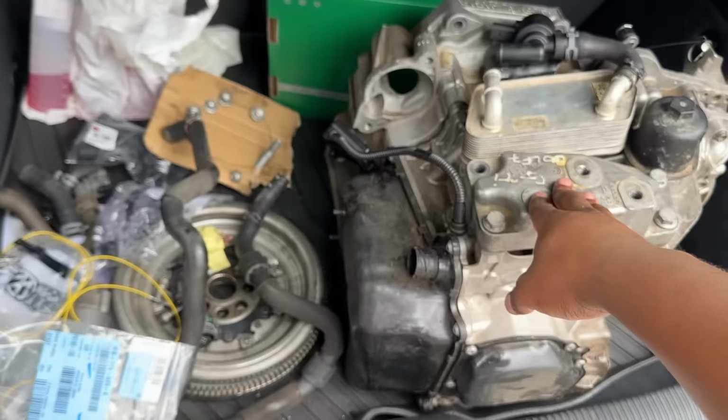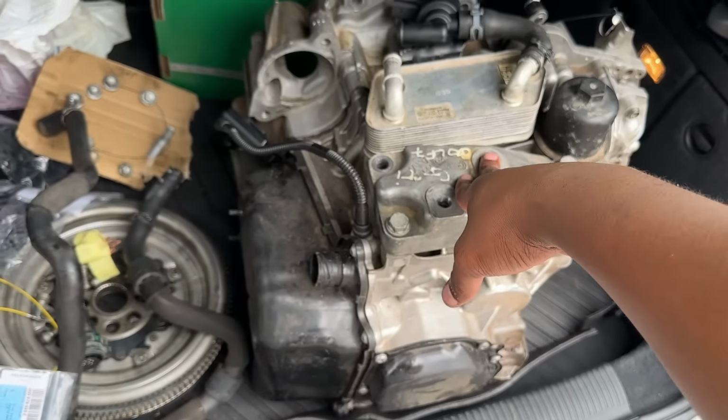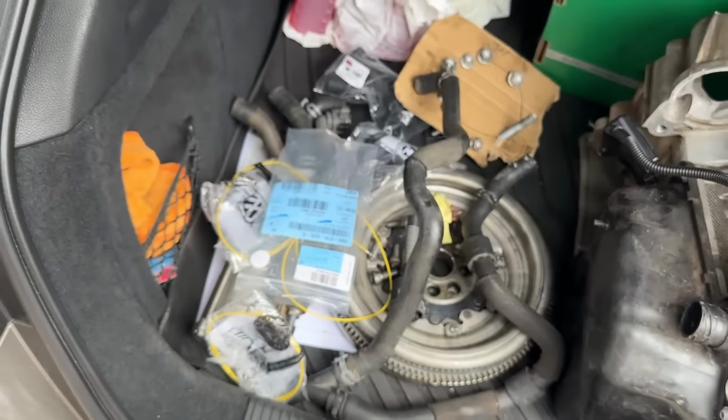So Dean from DLB will be doing all the hard work, and we'll remove this gearbox and put in the DQ250 in here, and then I'll join you shortly while I do the wiring as well. Let's go.